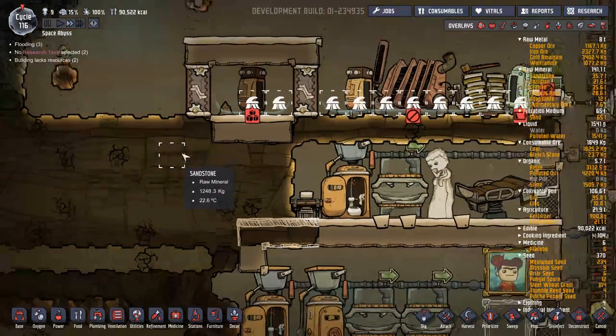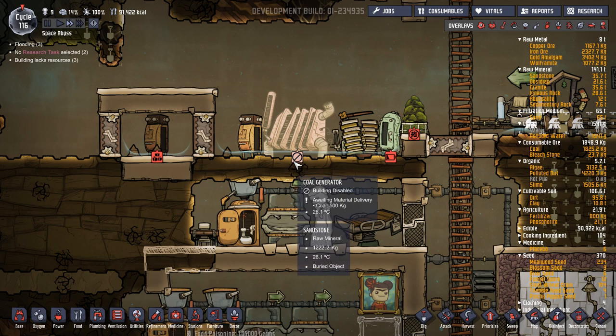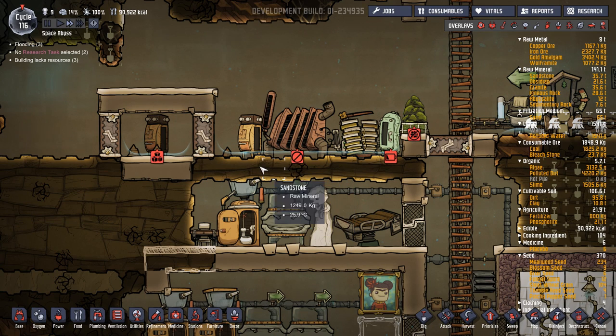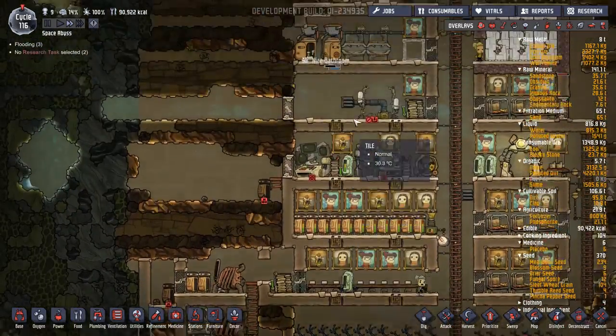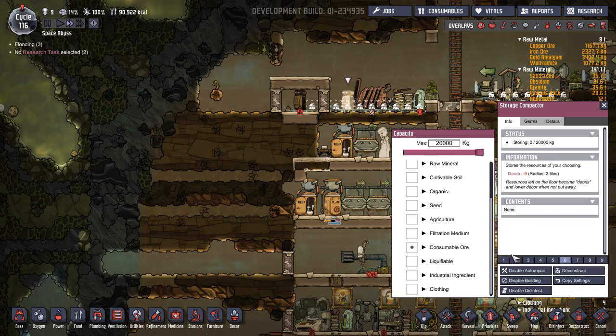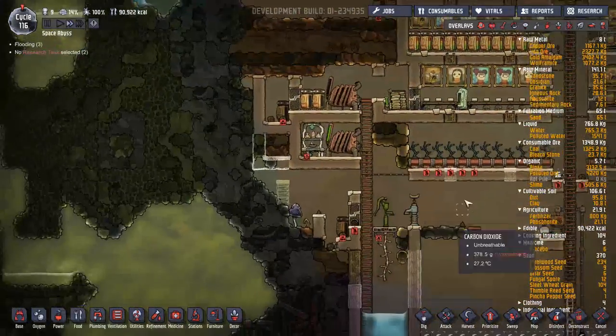He must be in here. He hasn't wandered off. Let's just cancel all of that so we can see what's going on. There's one there. Oh, that's a buried object. Yeah, I don't know what's going on there. Anyway, any hoozle, let's just put that down to a 1. We don't want anything in there. Right, let's see.